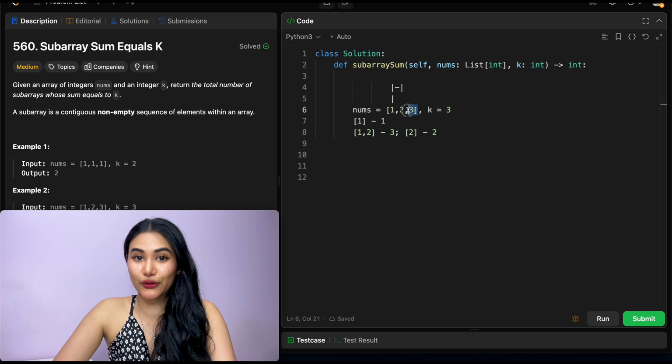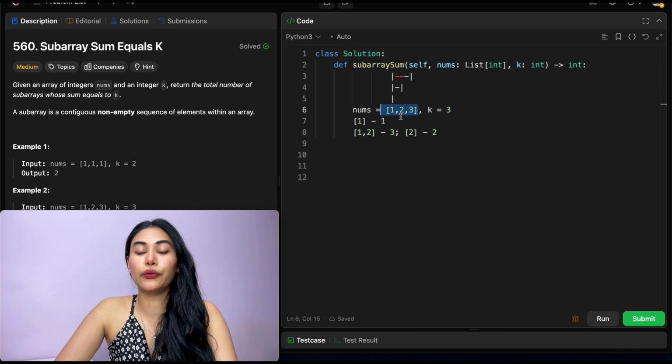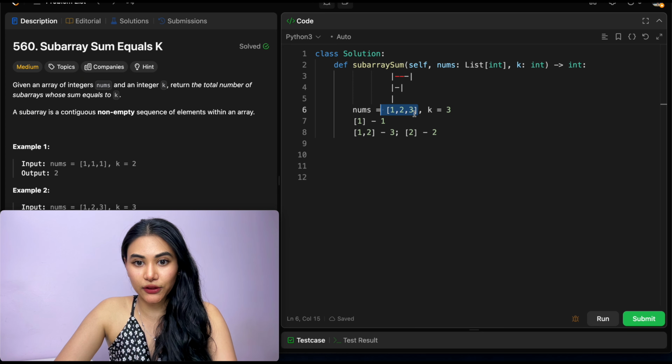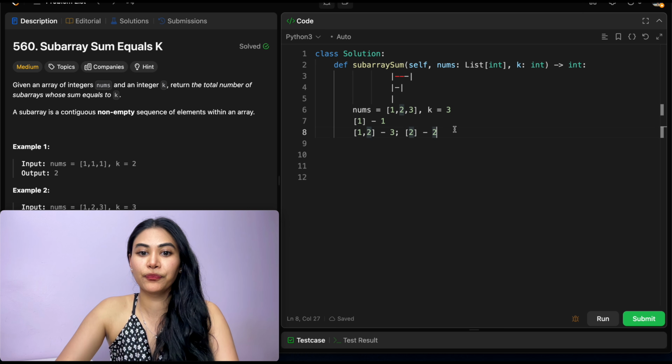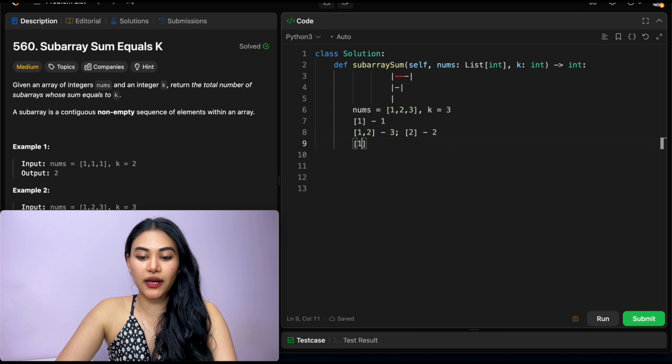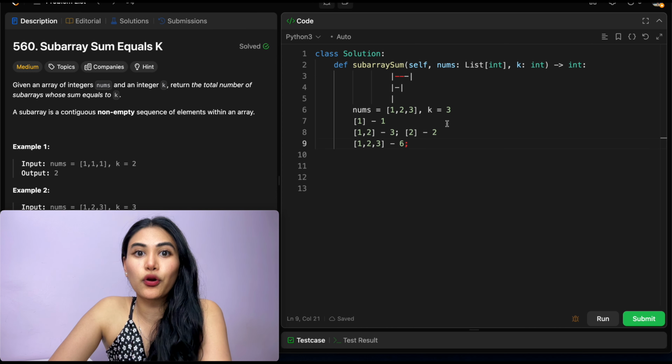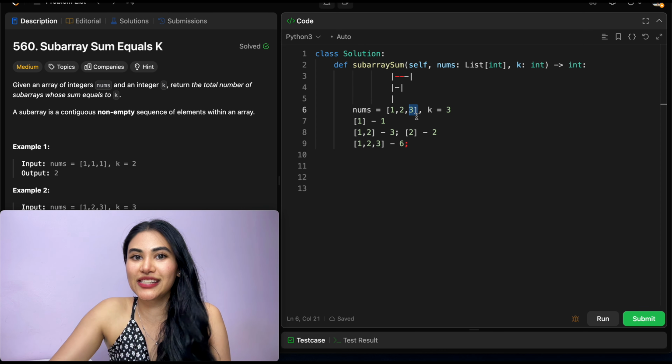Now bringing 3, so now we'd have a new prefix sum that spans all 3 elements. So the total sum for that, we have to take our new element 3 and just add that to whatever we had before. So 3 plus 3 is going to be 6, meaning 1, 2, 3 has a sum of 6. Now how do we figure out all the new subarrays we can make with the inclusion of 3? We just need to subtract.